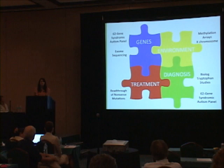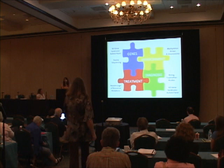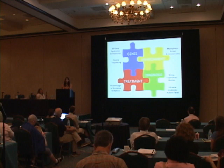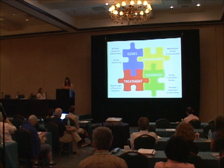So I hope I've provided you at least a snapshot of some of the autism-related projects that are going on at GGC. I didn't have time to mention that we're currently performing exome sequencing. We're in the beginning stages of this. And then we're also very interested in treatment, and we are in the initial stages of collaborations with David Bedwell at the University of Alabama at Birmingham. We're planning to look at the ability of PTC124 to induce read-through of nonsense mutations, and we're going to use cell lines from some of our patients with syndromic forms of autism that have nonsense mutations to see if we are indeed able to get read-through.